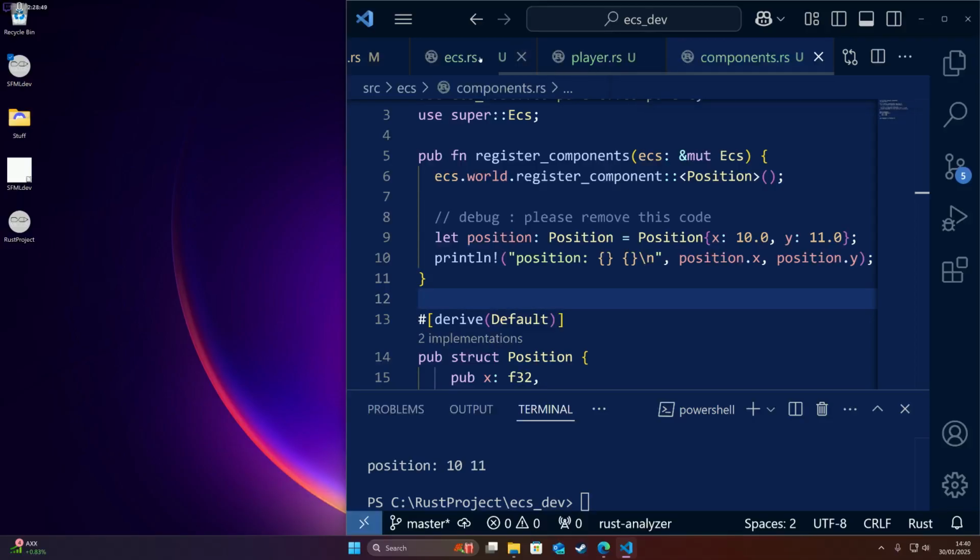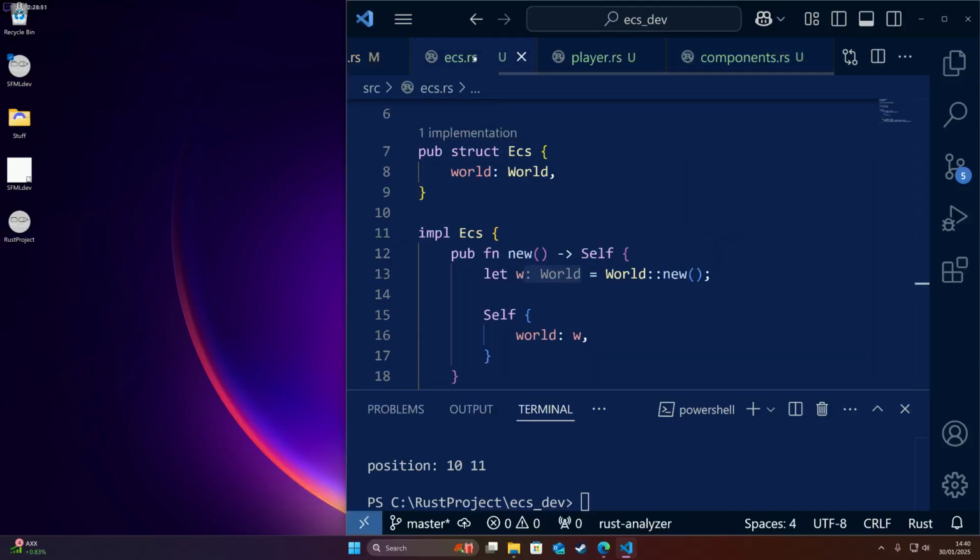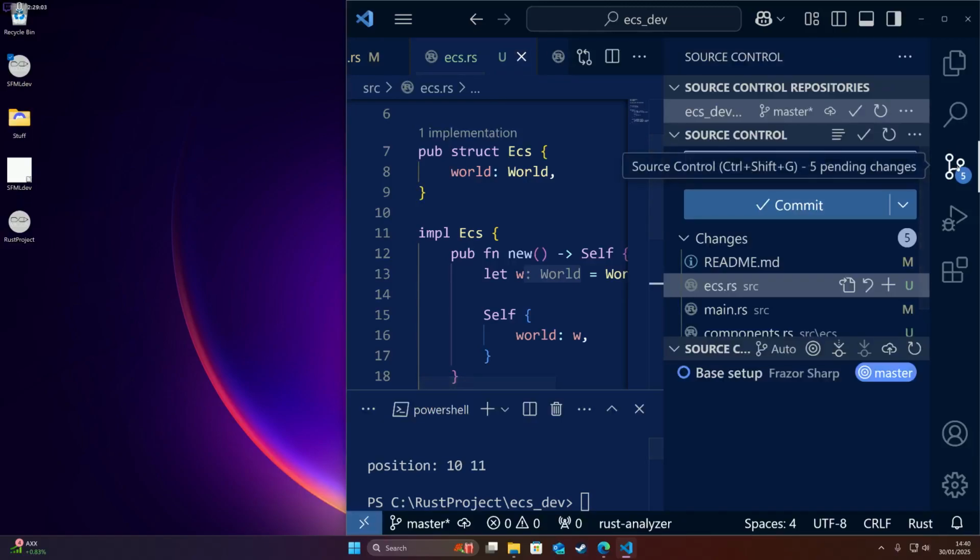Okay. I think that's fine. But we've got a fully working program with players and components. Nice.